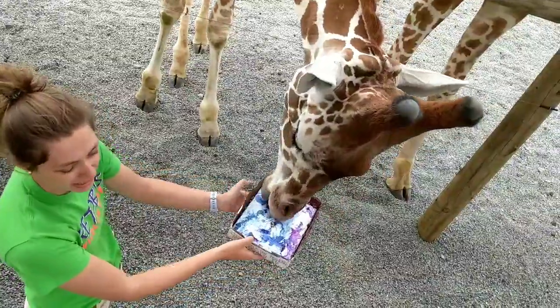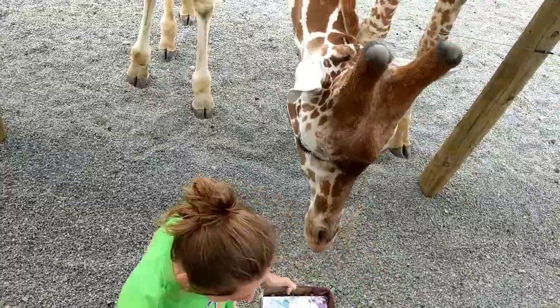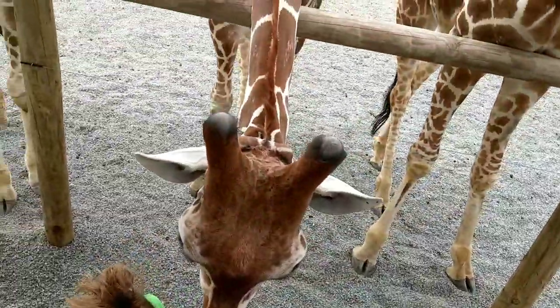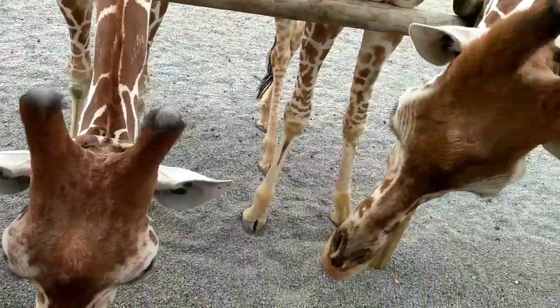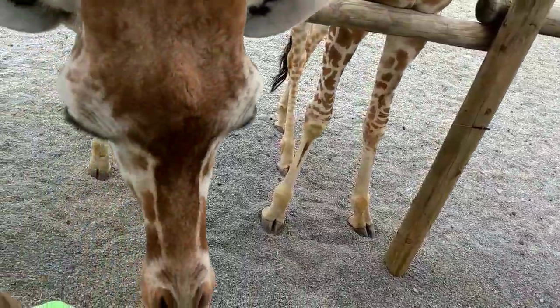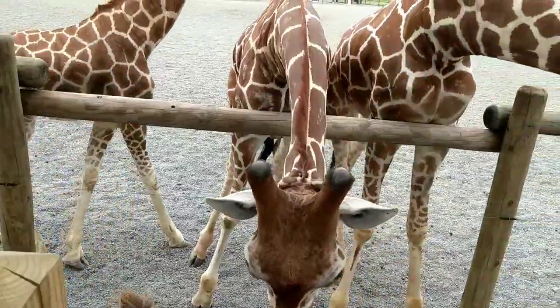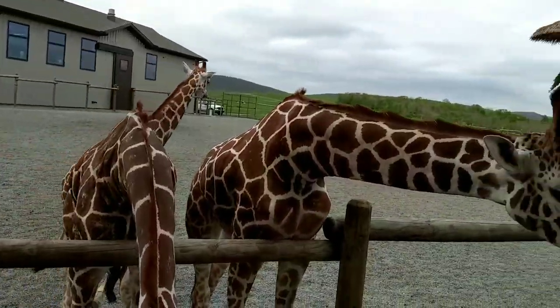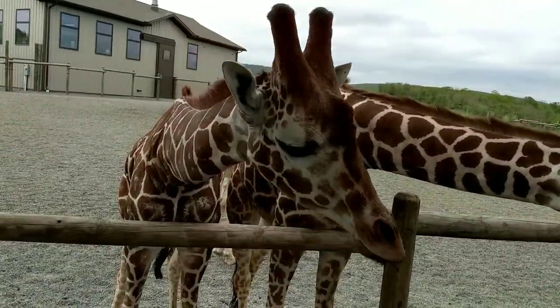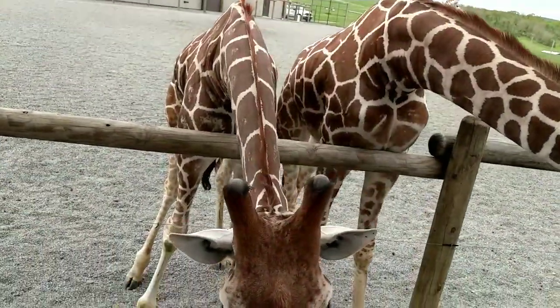And as Peter had mentioned prior, reticulated giraffes are listed as being an endangered species on the IUCN Red List. So that means that their populations have been declining out in the wild. They've actually declined as much as about 40% over the past few decades. And so with these paintings, we actually have been selling them through Facebook, and all proceeds are going to the Giraffe Conservation Foundation.